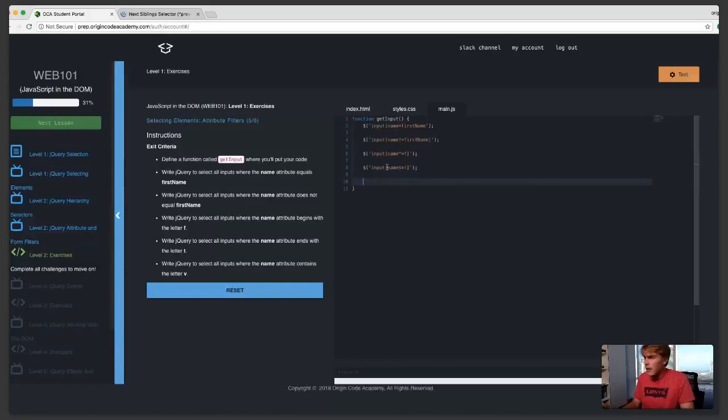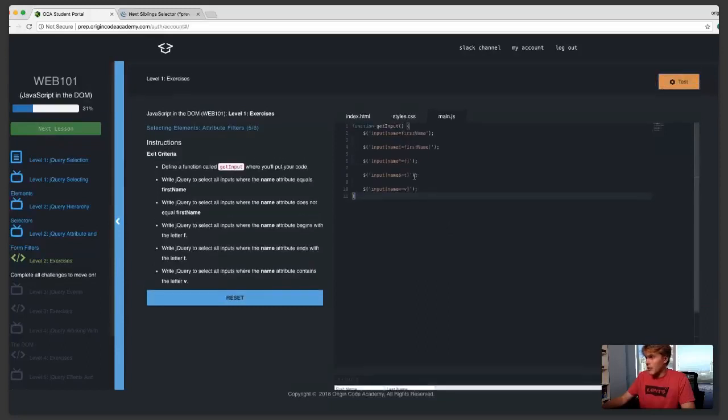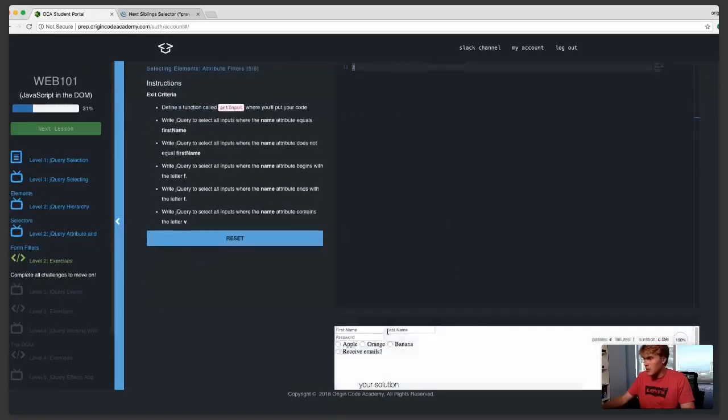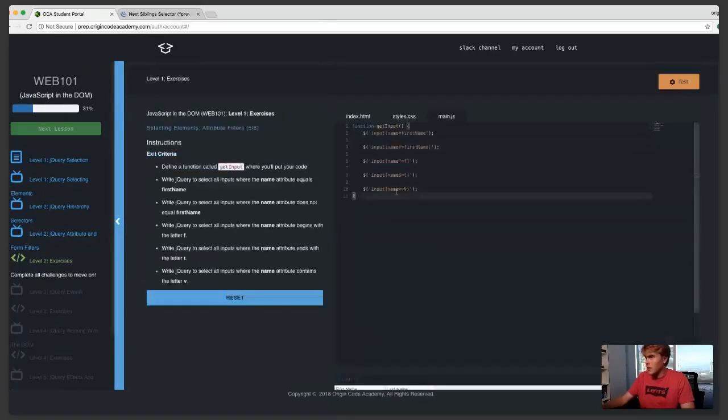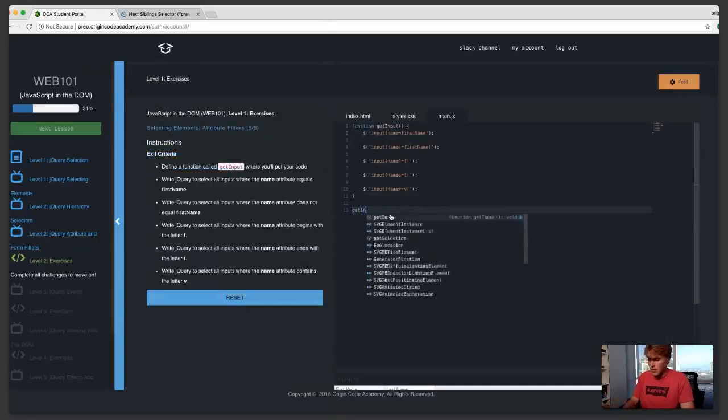Always put a semicolon, and then finally select all inputs where the name contains the letter V. So we can use our same input, name, and then star or wildcard equals V. And we'll give that a test. And looks like we didn't nail it the first time, so let's go and take a look. Is it because I didn't run getInput? Hopefully.